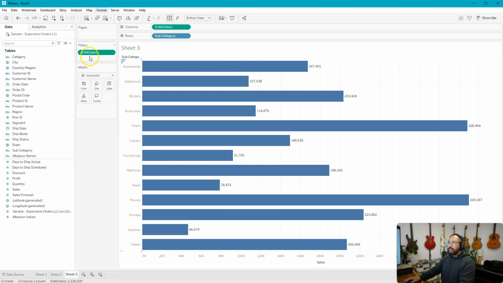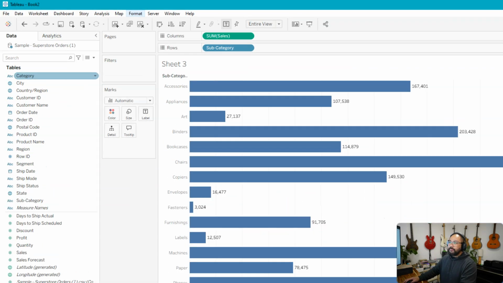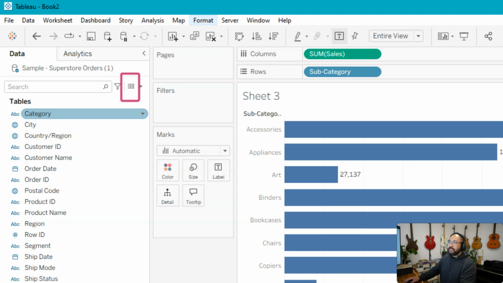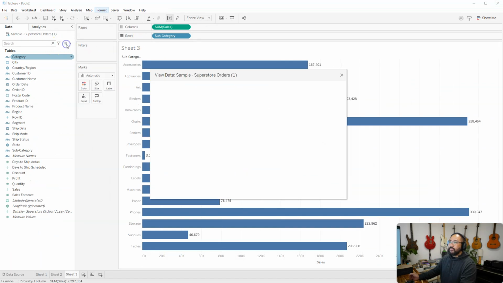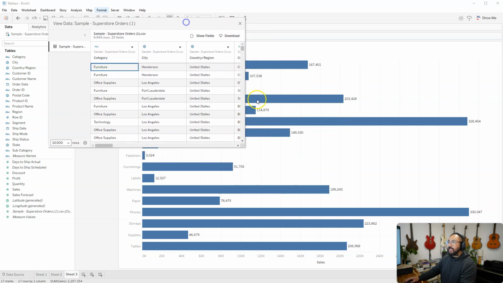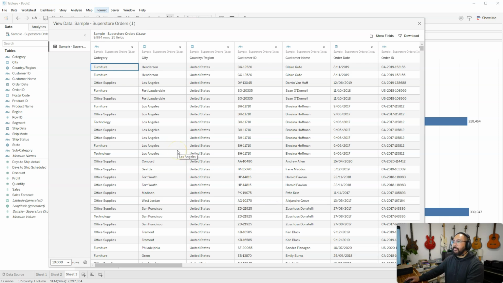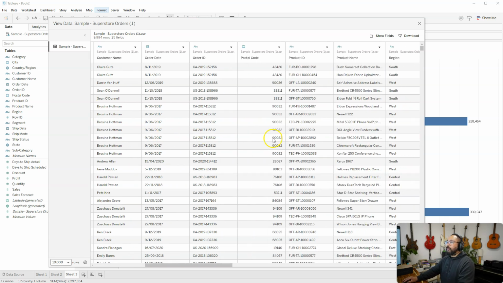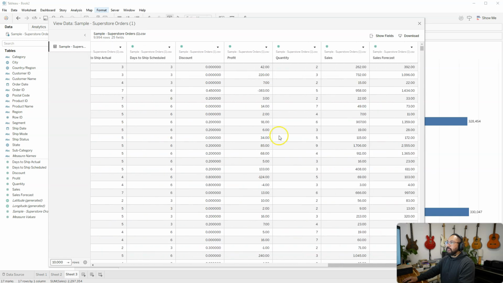All right, the other part is, let me get rid of summer sales. The other part is to apply row level filtering for these numbers. And in order to demonstrate that, we're going to go up here and we're going to click this button. Okay, it's a very tiny little button. And when I do that, I'm going to see the underlying data. Okay, essentially what we would see if we opened it up in Microsoft Excel. And I'm going to look for sales. Okay, so for sales, here we go.